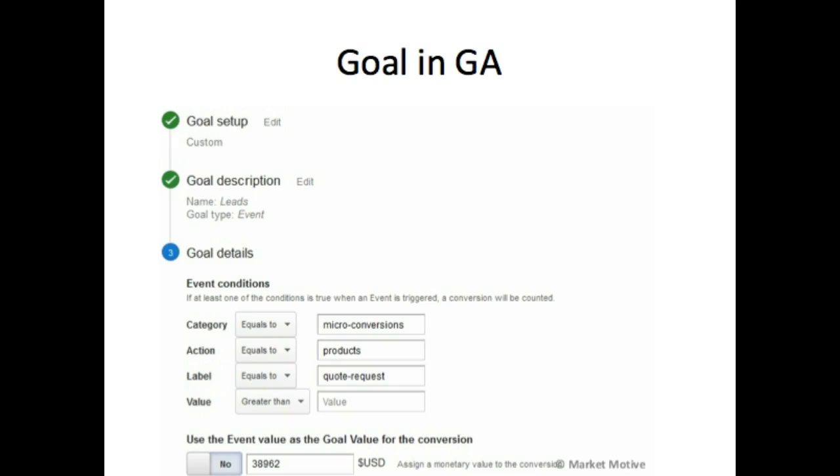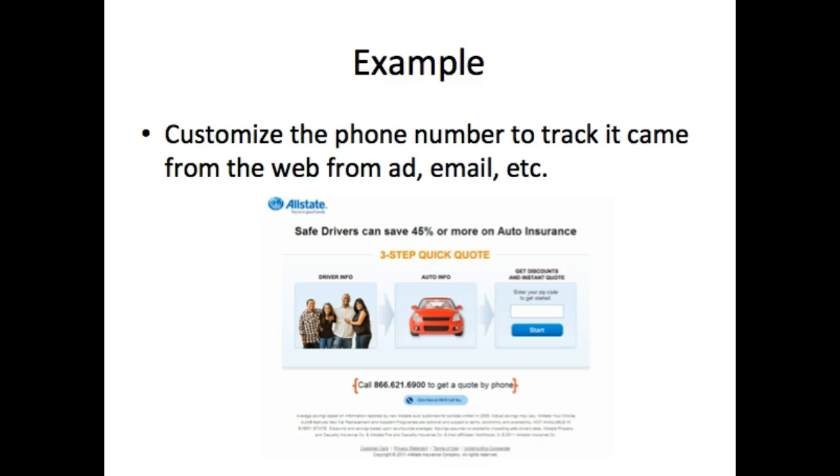I then watched it complete in our ERP system. And what I do is I get the net sum of all that value and I divide it by the total number of web quotes. And now I have a value, 38,962, that now is associated with every time somebody clicks to request a quote.